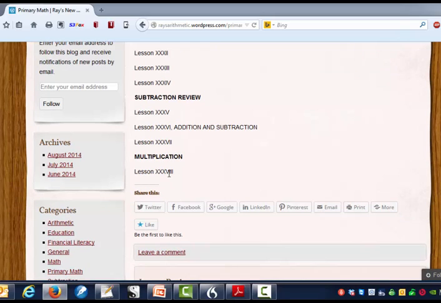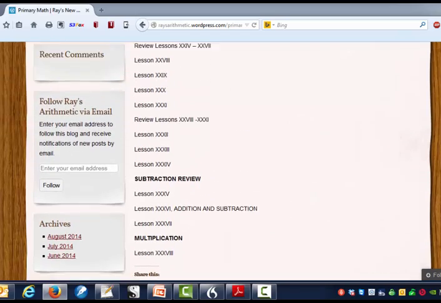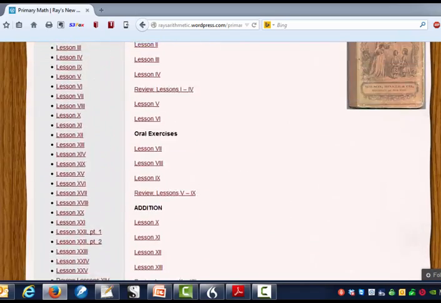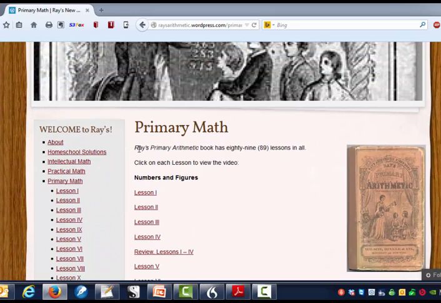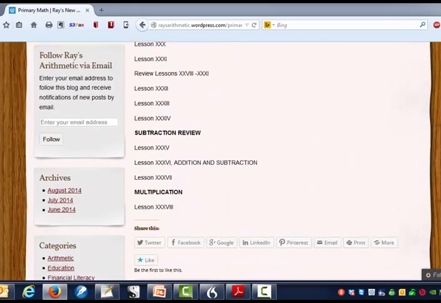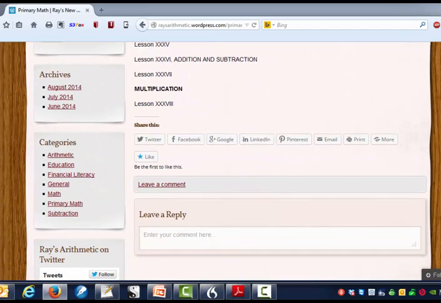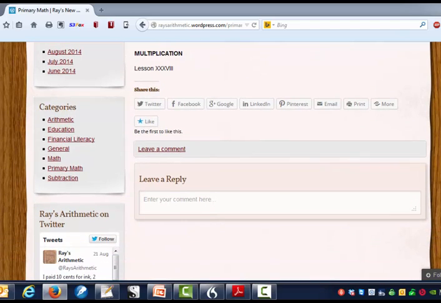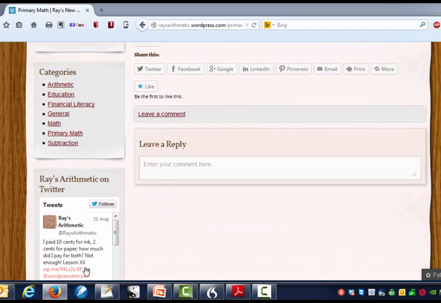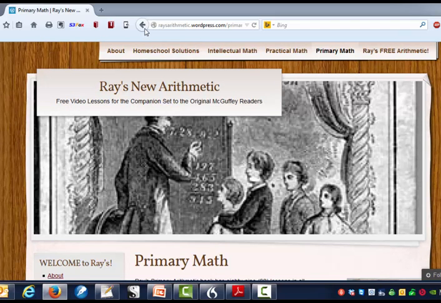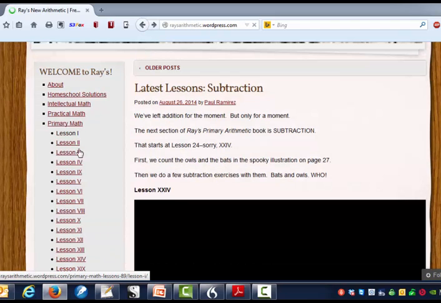This is all good as long as it's primary math. That's the important thing. As long as it's from the same textbook, which it presumably is, primary arithmetic, this is all good. Now again, my personal opinion is if you can get rid of all of this, do it. Now let's go back. This should not be here, just primary math.